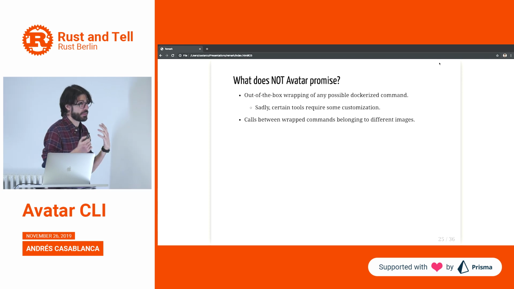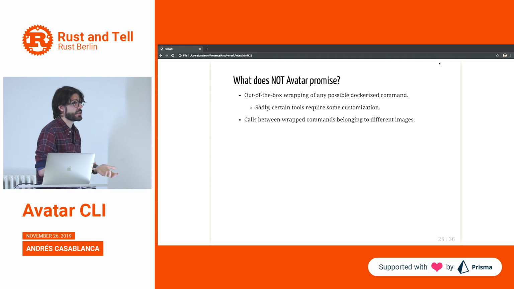That configuration could be placed inside the Docker images as metadata. That would be the ideal solution, because then you could create a lot of projects and this configuration is placed in one single place. Or if for whatever reason you are in a hurry, you could place this configuration in the configuration file, but this is not as portable.